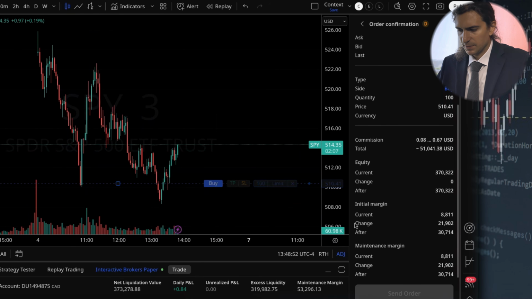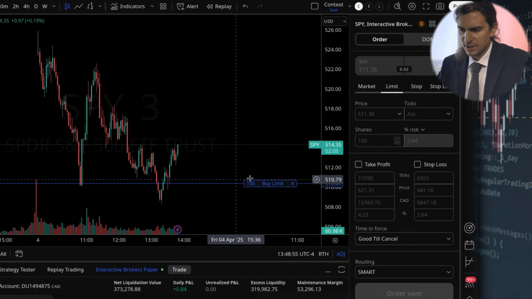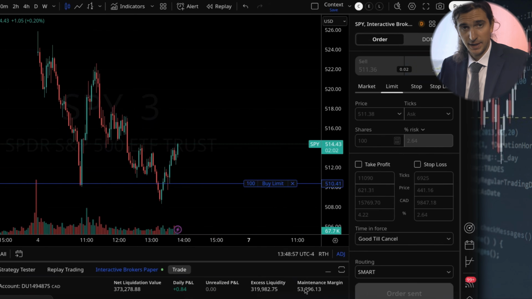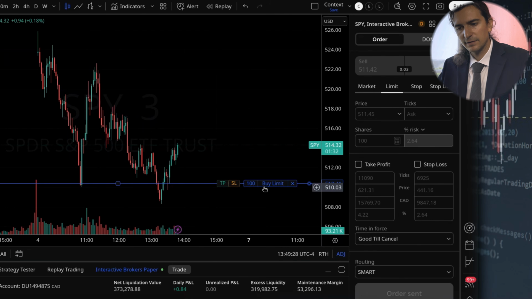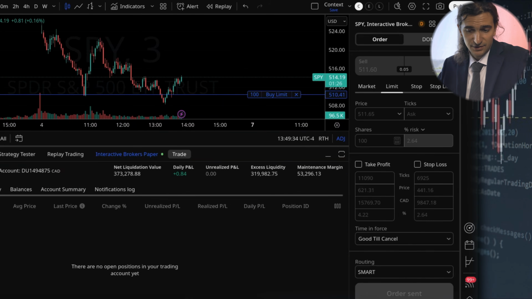Now, let's say I were to transmit this order. What you'll see is that there's no change to the maintenance margin. Of course, if the maintenance margin number here was right, there would still be no change to it. It should add a value here that says maintenance margin including open orders, including the impact that open orders have on your maintenance margin. And this would allow traders to see how much each of their orders are impacting their maintenance level margin.